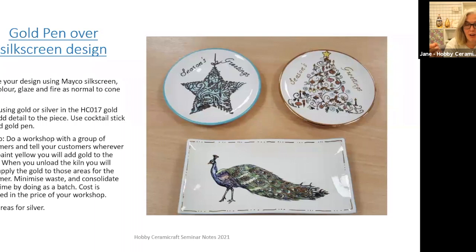So if you're going to do a workshop, use that tip: wherever people want gold, ask them to paint that area in gold. Wherever they want silver, ask them to paint that bit of their design in silver. And then I would do it as a service to the customer. I would do the gold or silver part of the process for them, because you can take all the pieces out of the kiln, lay them out on the table, and sit for an hour and do the luster work for the customer. You get a stinky studio for a short bit of time, and you can take them out of the kiln, do it, and then put them straight back in the kiln, and the risk of contamination is really quite minimal.